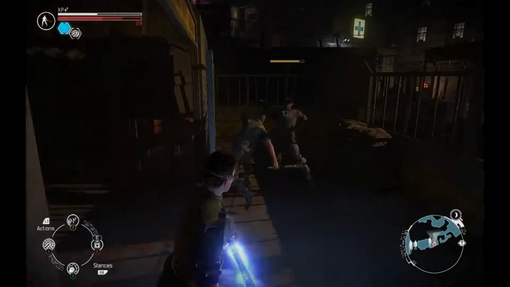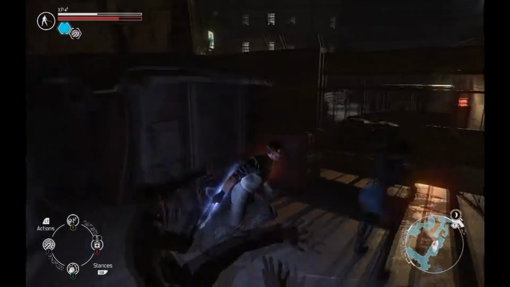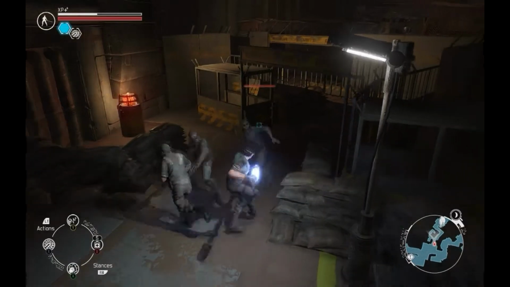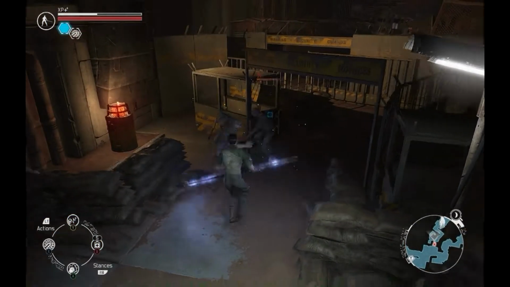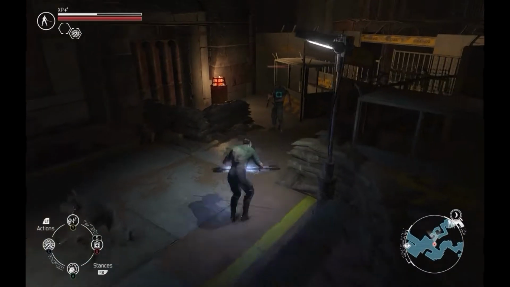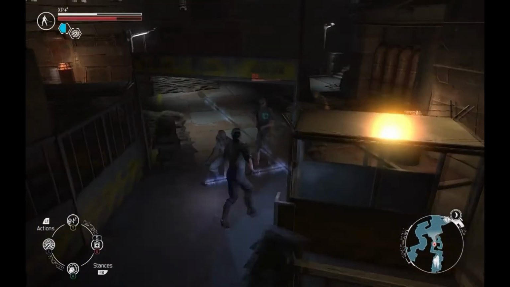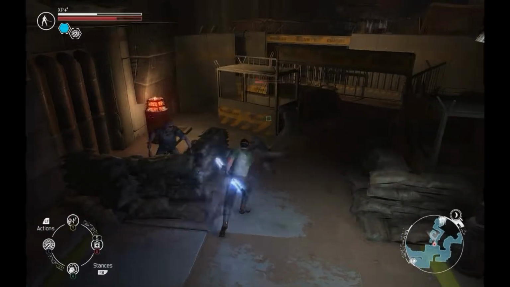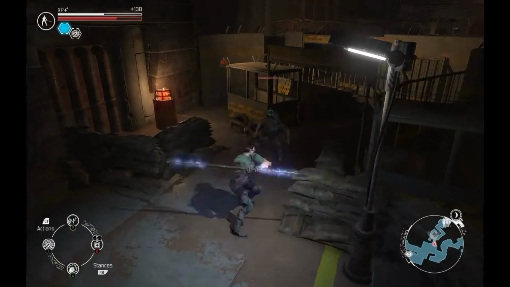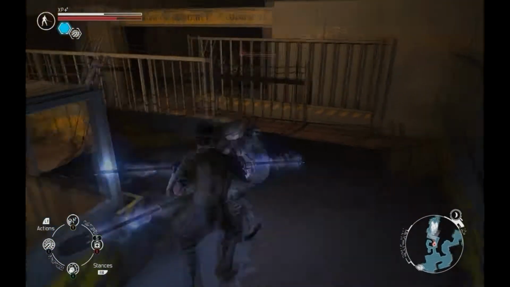Oh good, there's one with a rifle. Oh good, I'm now stunlocked. And then they just left. I would like to. There we go. Stop kicking me. There we go. All right, rifle guy is dead. Now you, my good friend, are on your own, and I'm going to beat you with a stick. As is proper police procedure.